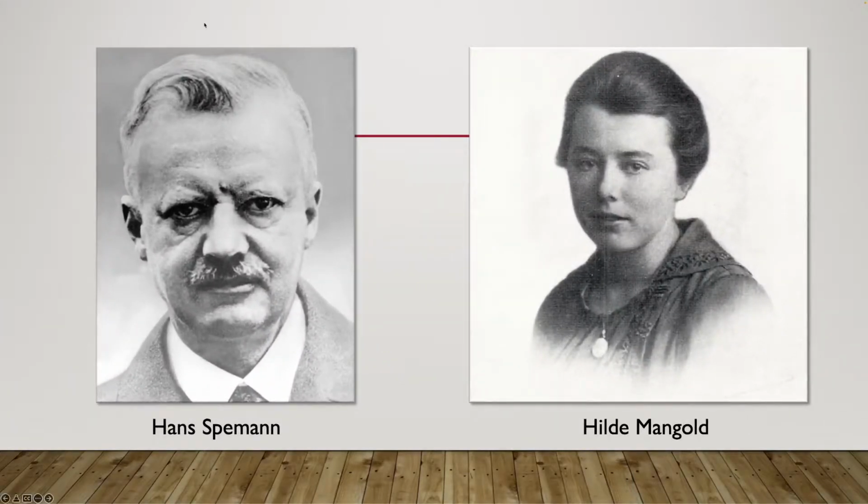Our story begins with these two famous German embryologists, Hans Spemann and Hilda Mangold. In experiments that were published in 1924, they found an area in an embryo that, when transplanted, induced or organized the development of an entirely new axis, resulting in effectively twin conjoined larvae. This region of the dorsal lip would become known as the Spemann organizer.